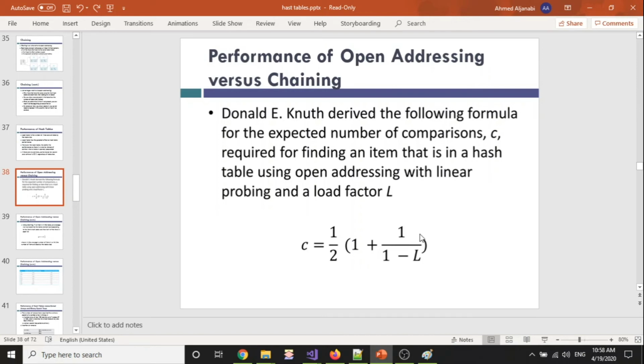And that's, again, you calculate the L, which is the load factor, and then you apply this formula, and this basically tells you how many expected comparisons you're going to do to find the value you're looking for. Of course, the lower this value is, the better it is. And all of that depends on the value of L, as you can see here.